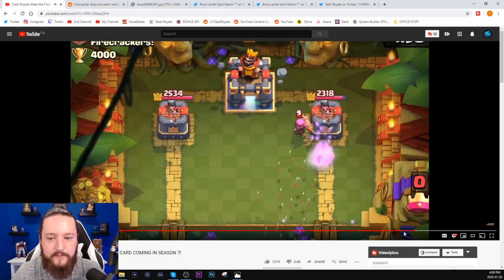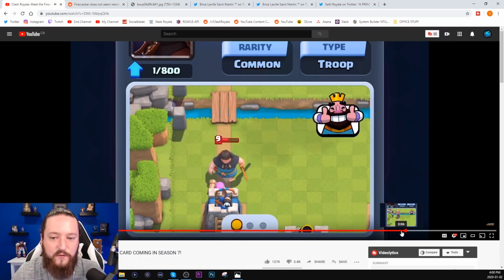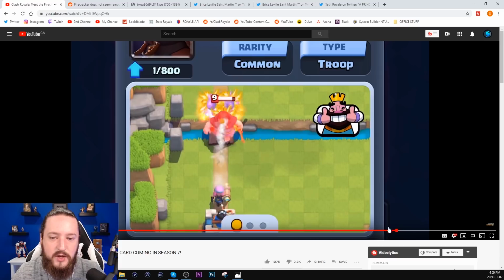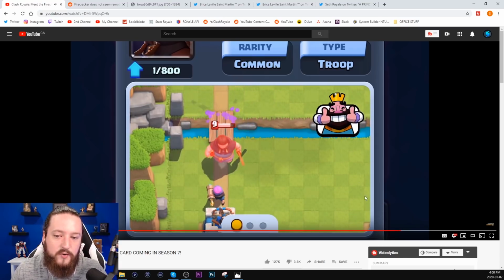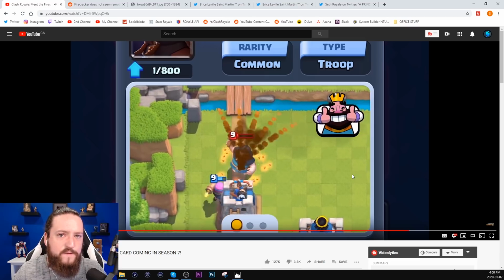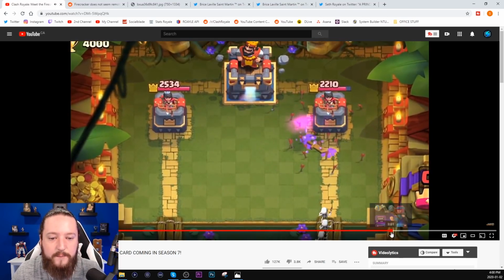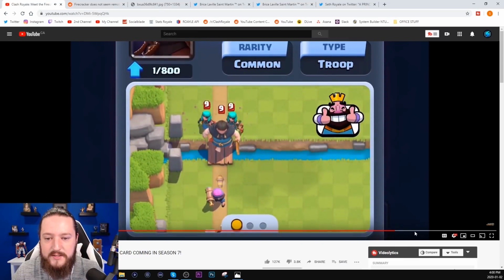Right there, you can see the Firecracker defending a Rascal and protecting herself from the Rascal Boy in the process, which honestly, even though the Firecracker takes damage, that's a 3 elixir defense to stop a 5 elixir card while still surviving. So very, very important that the interaction is there.